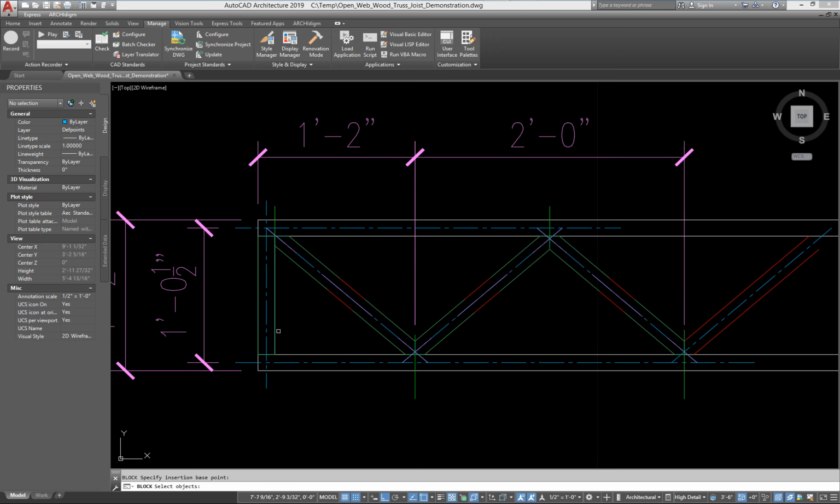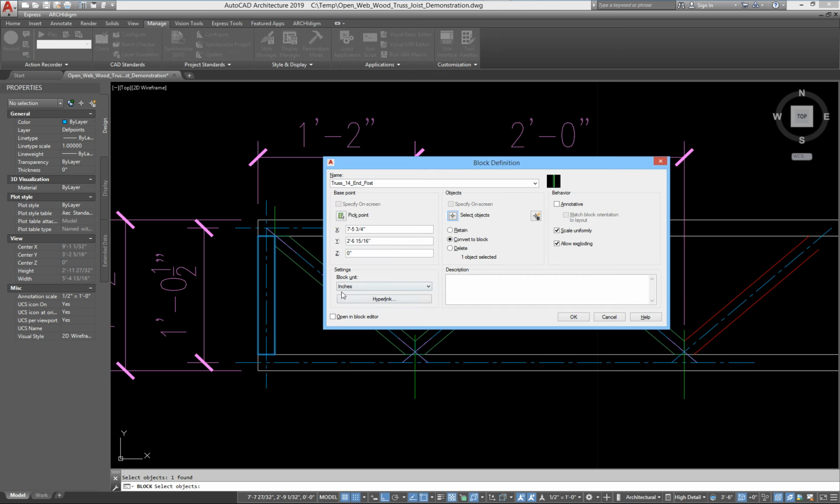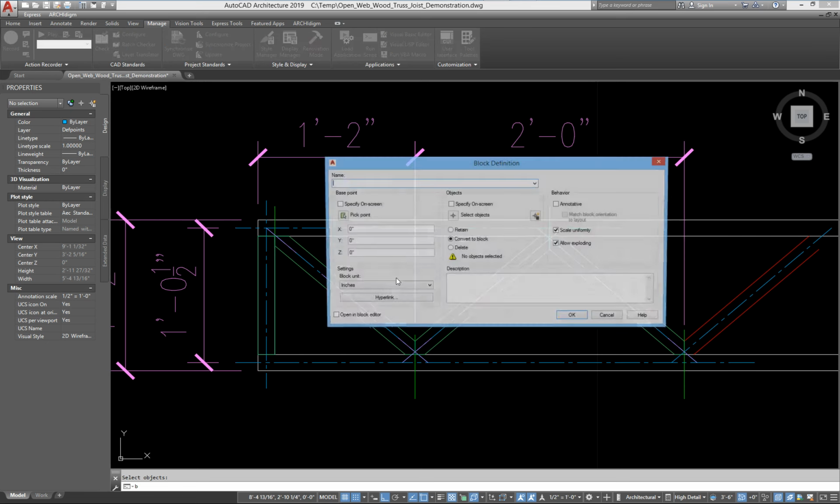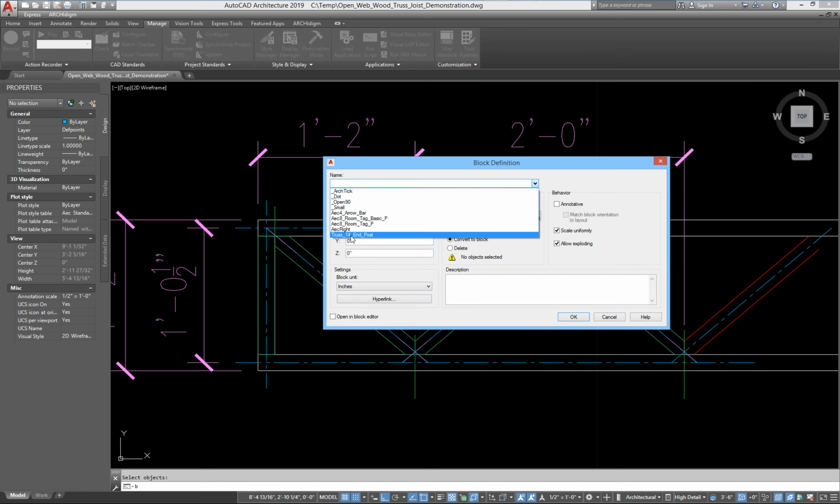I'm going to go ahead and select. Okay, and just make sure I've got inches, scale uniformly. That's fine. Doesn't really matter here. That's all good. I'm checking my Z. That's important. That looks good. And then I'll do a B for block, and I'll just steal this name, 14. So I'm going to say end, brace.